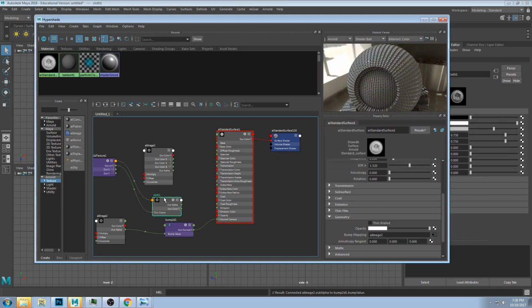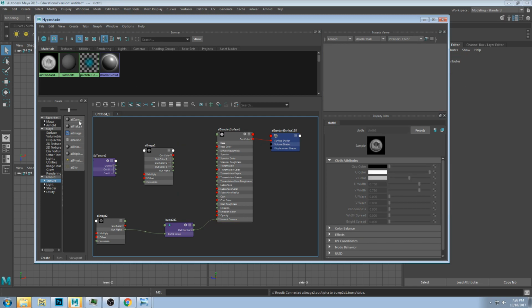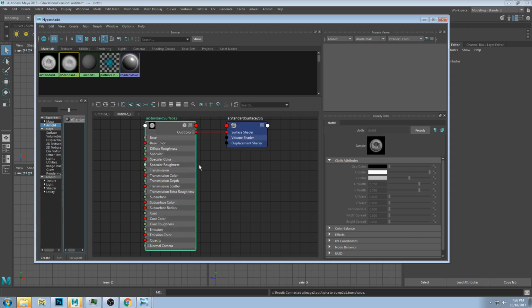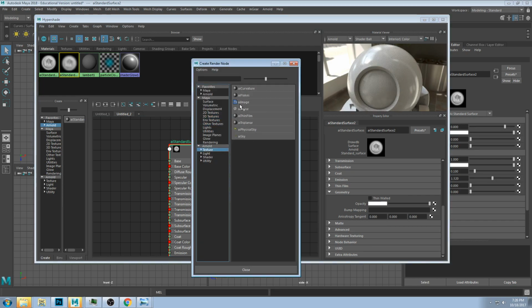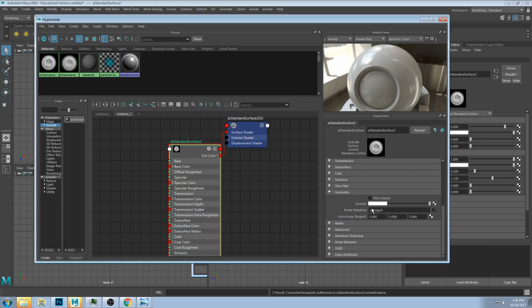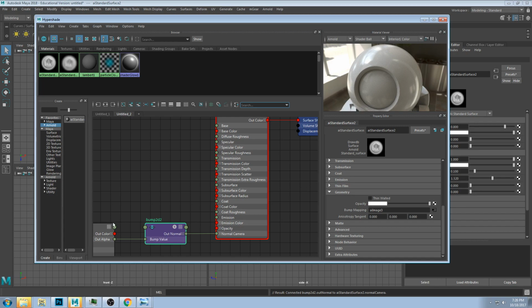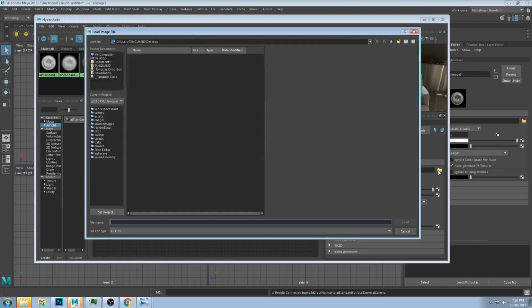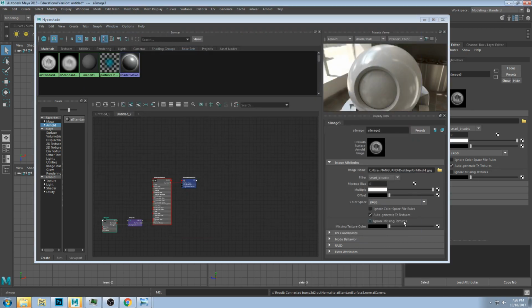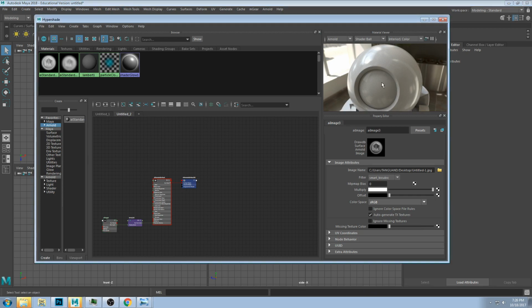I think there's something wrong with my machine. Something is very weird here. Texture. Okay. Image, load, untitled, black and white map. Nothing.